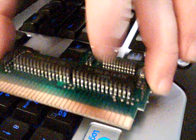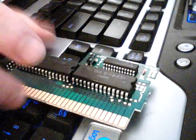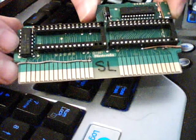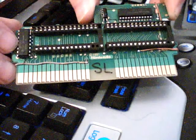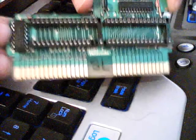There we go. We have here SL-ROM. Oh, I could have shown you that with this board, huh? But standard SL-ROM board. Again, Lee Trevino's Fighting Golf. And this is my SL-ROM test board that I use to check the EEPROMs, just to double check, because I really don't like unsoldering and resoldering EEPROMs if I can help it. So I'd like to make sure they work right the first time.